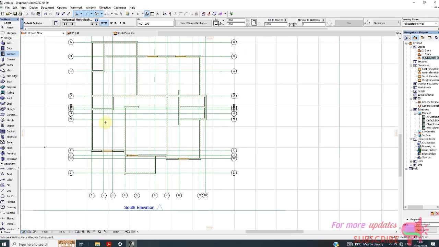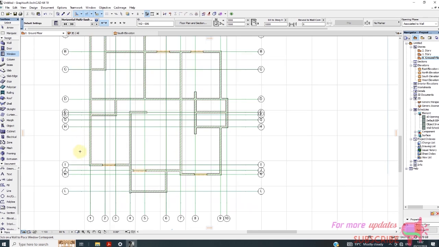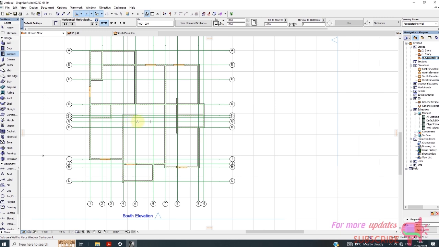Those points. Here the kitchen, we also have another window there. And here the porch, we have another window.